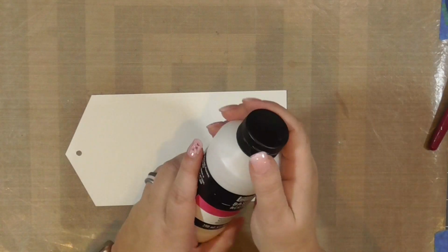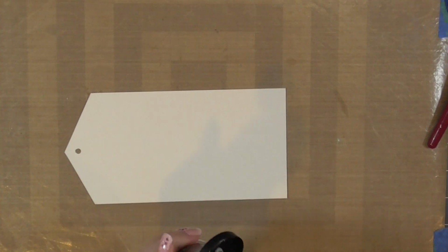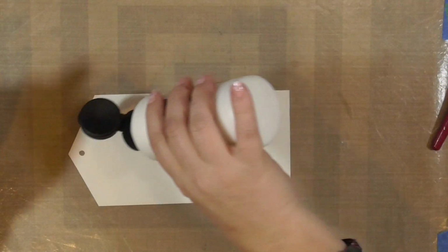My camera's going to wig out here for a minute because for some reason it was not liking the white of my tag today. It just was not focusing well.